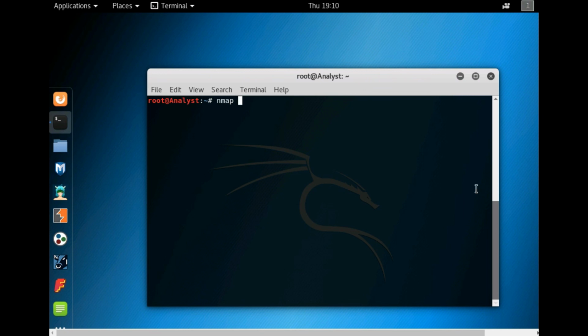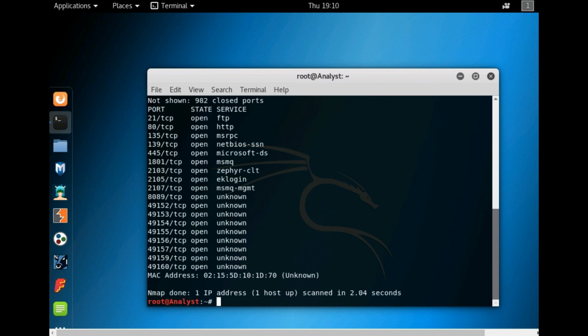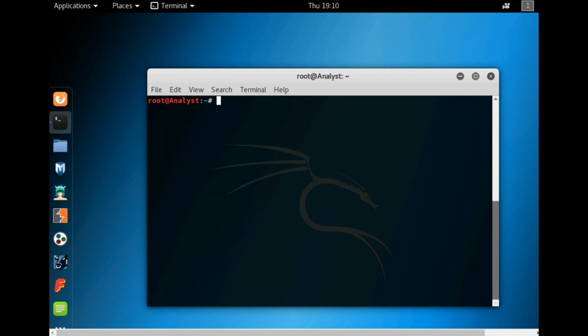Now let's clear it and perform the TCP full scan using the nmap -sT command followed by the IP address of the target machine. The TCP full scan is also done.